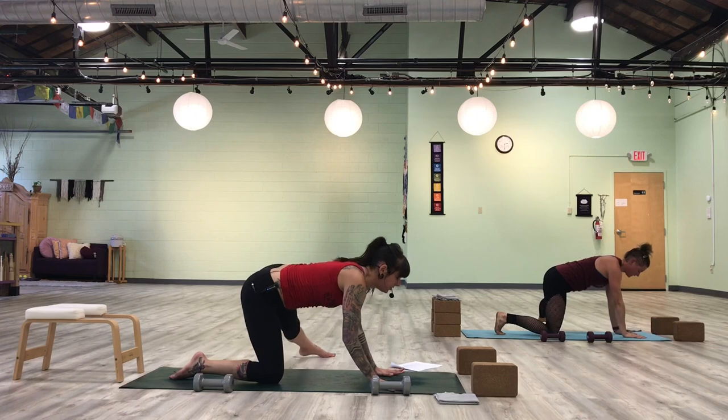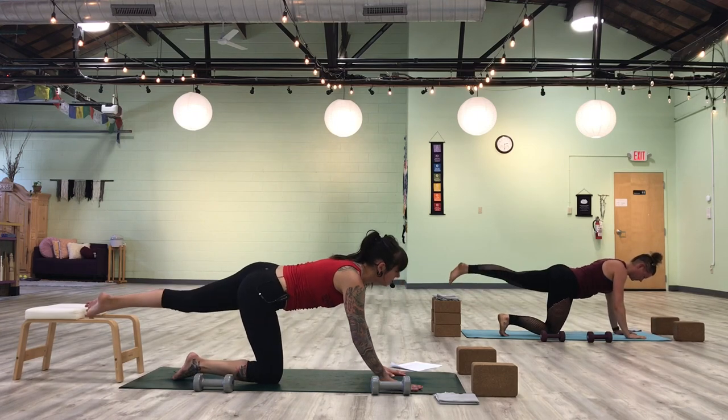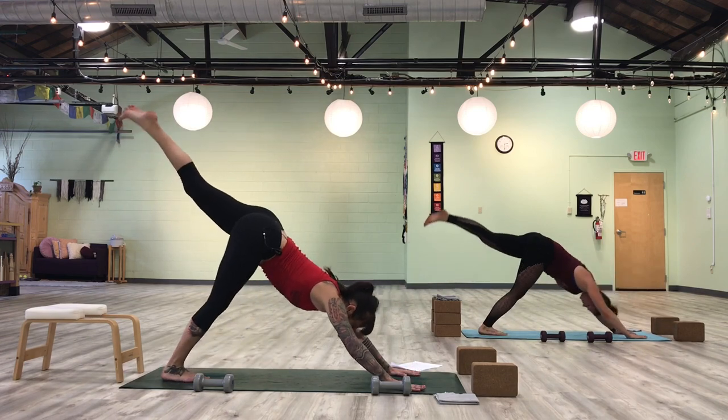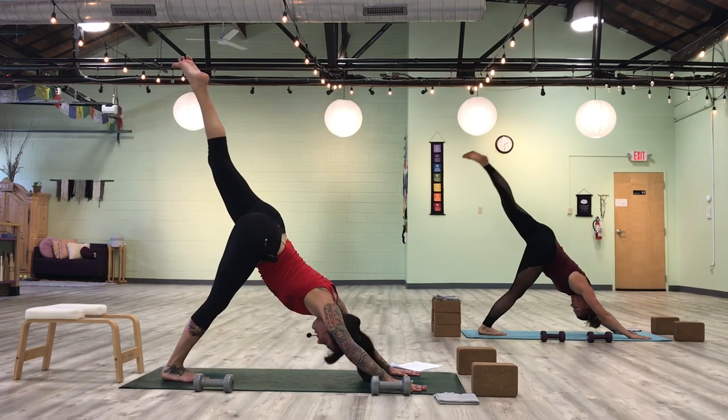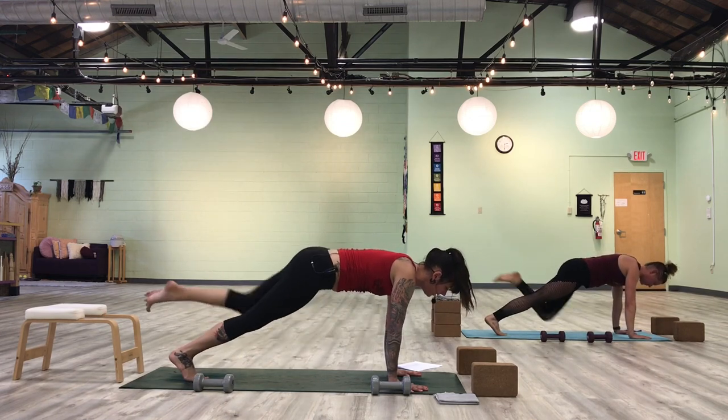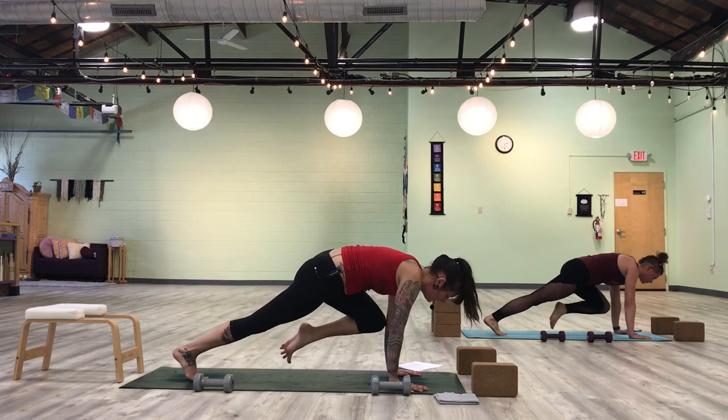Inhale, the left leg straight back behind you. And then tucking the toes on the right leg, lift the hips up, three-legged down dog. Nice big inhale here. And exhale, left knee to left tricep. Stay in plank, inhale it back. Exhale, knee to tricep. 10 total.